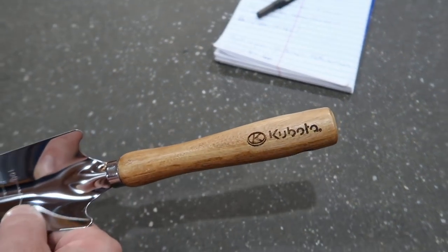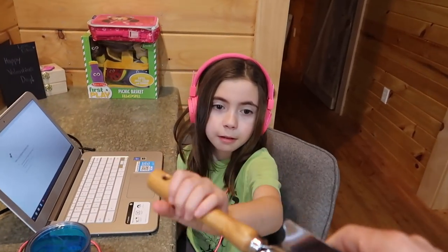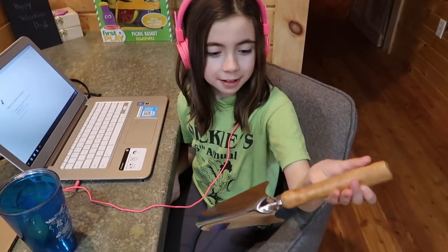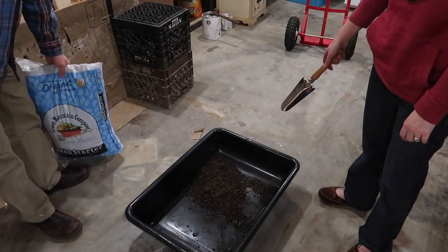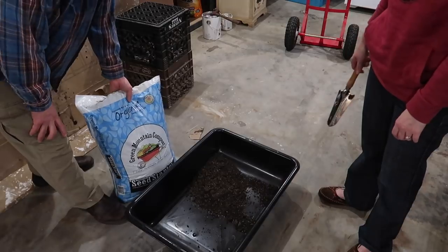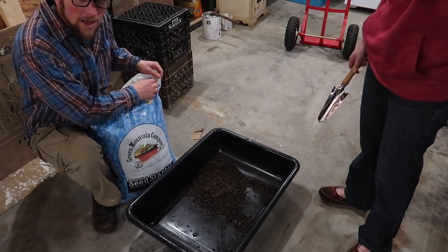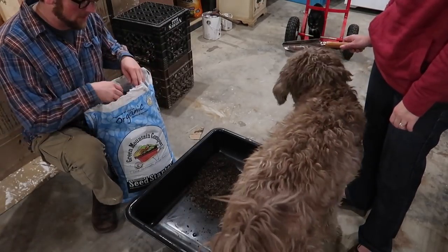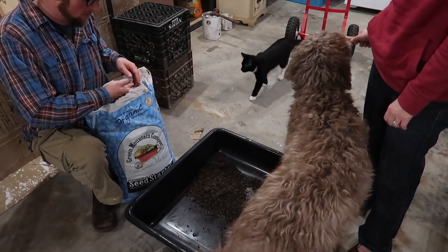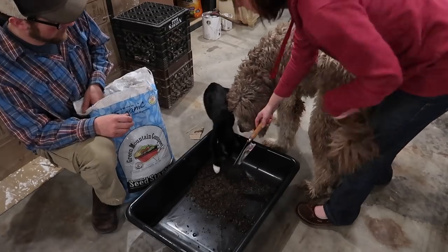This showed up on the doorstep the other day. Might as well use it for the first time today. Oh, it's really cool there. Is that going to be enough for you? More than enough for today. You're going to use that whole bag? We're using a seed starter mix that works a lot better than using compost or a potting soil mix. This is the fine, so it's really small, so it makes a really good base. It makes it easier for a seed to start in it.